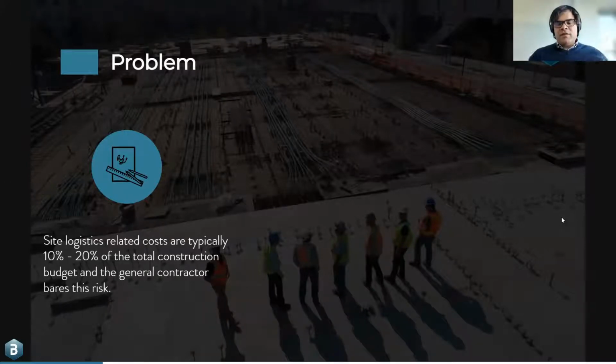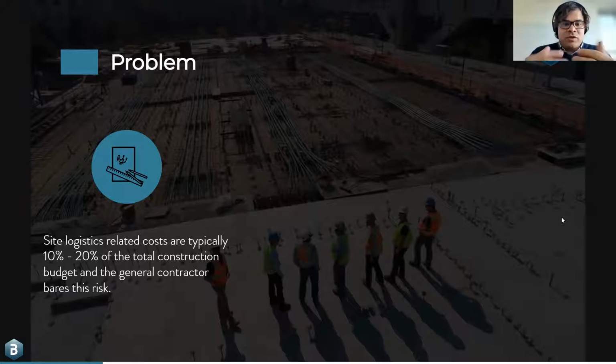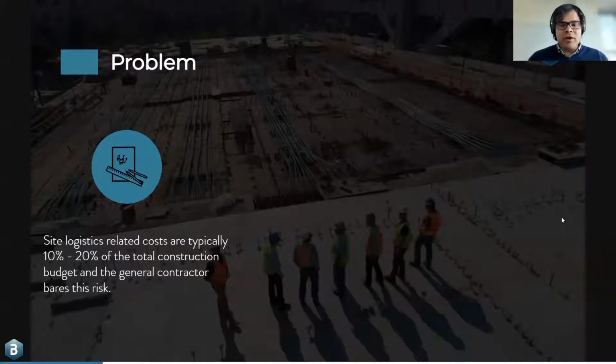other parts of the whole design, planning, construction, and say post-construction phases. But when it comes to site logistics and your general conditions, all the temporary resources that go into building a project, that can be up from 10 to 20% of the total construction cost, and often are a risk that the general contractor or construction manager will take themselves. There's a big risk to the project, and there's not a lot of tools in the market to solve that.